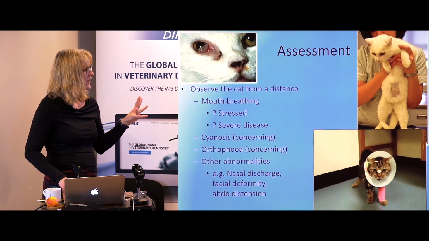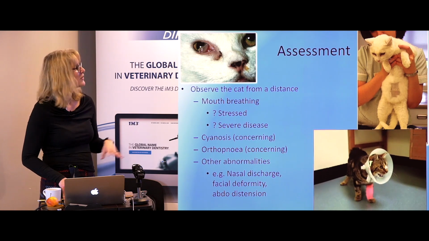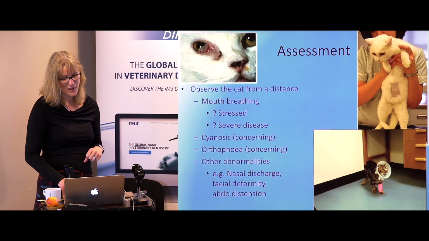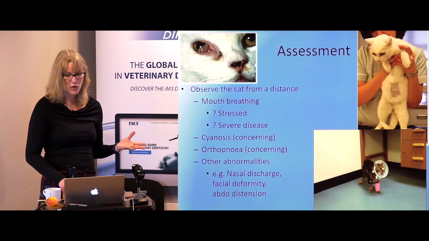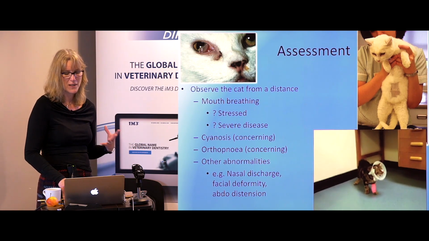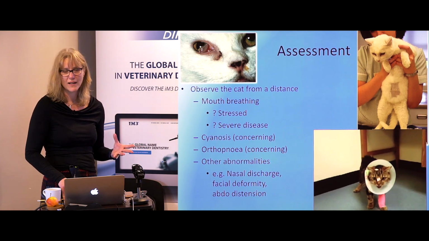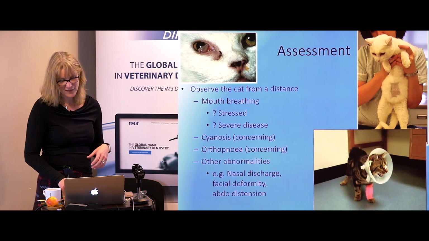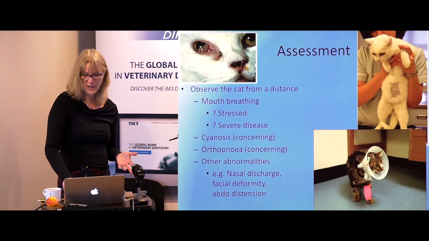But our distant observation can also give us some other clues. So the white cat, again, you saw this cat that had a nasal carcinoma, and we can see the ocular involvement. So again, within the consulting room, we know a lot about the likely origin of this cat's breathing difficulties. And last, we've got that ascitic cat on the right, abdominal distension.